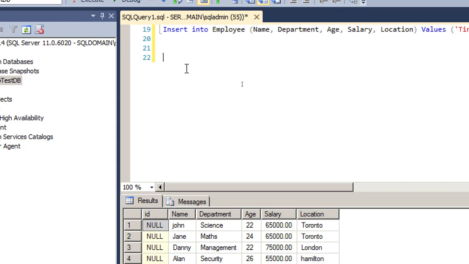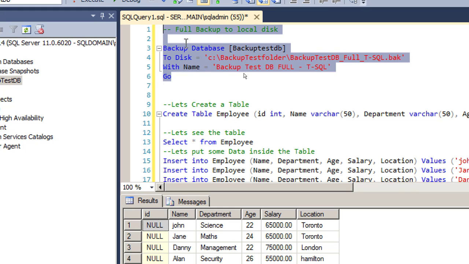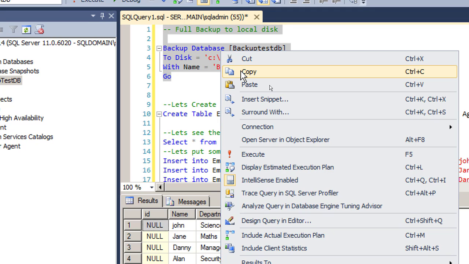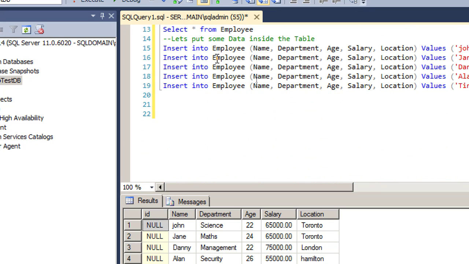So if you go up here to the previous full backup query, everyone sees that, right? We can select the whole thing again. This was for full backup, but we're going to make a few small changes to make it a differential backup. So once you select the whole thing here for the full backup T-SQL query, I'm just going to paste it here.